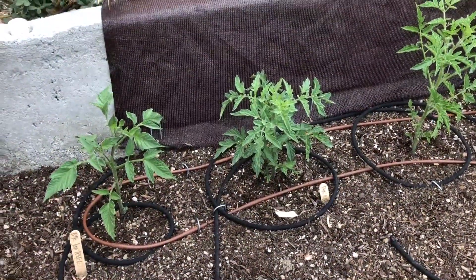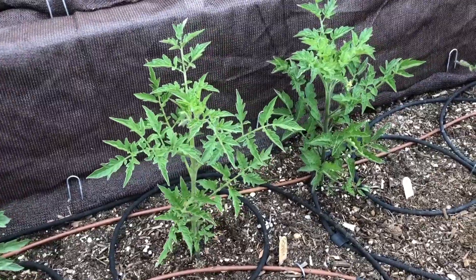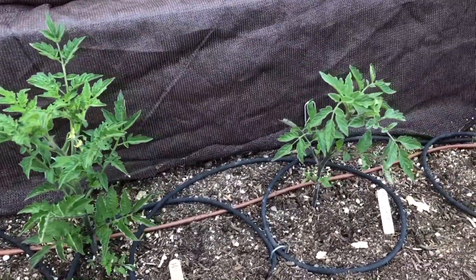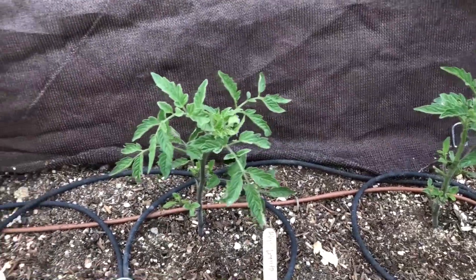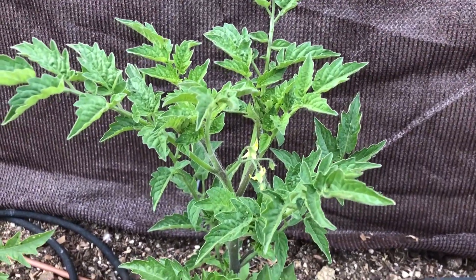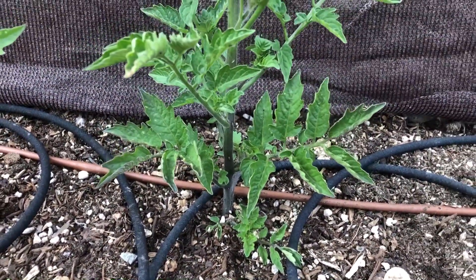It's taken me quite a bit longer to get this video posted because I had a couple of back-to-back work trips, and then I got home and got so sick. But you can see here are some of the first tomato plants that I got into their permanent locations — they're looking beautiful. This beauty is a blueberry. From here on out it's going to be all about taking care of the tomato plants and making sure they stay healthy.